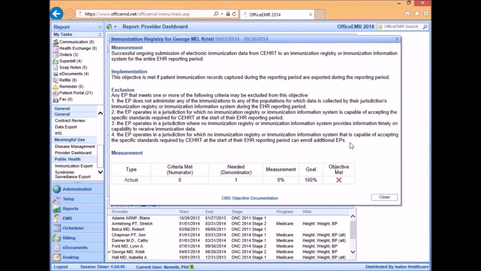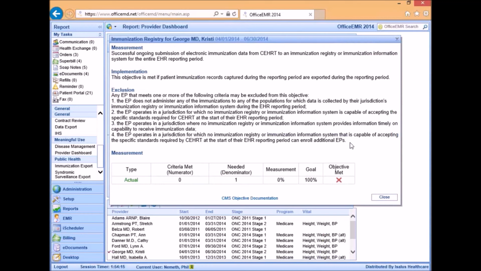So you can export it daily, weekly, monthly, however you want to do it. You just need to make sure you're doing it frequently so that at the end of the 90-day period, you've exported all the immunizations that were captured during those 90 days. Or even if you wanted to just wait until the very end of the 90-day period and export a big file at the very end containing everything, you could do it that way as well. Okay, so whatever way you want to do it, it's perfectly fine.